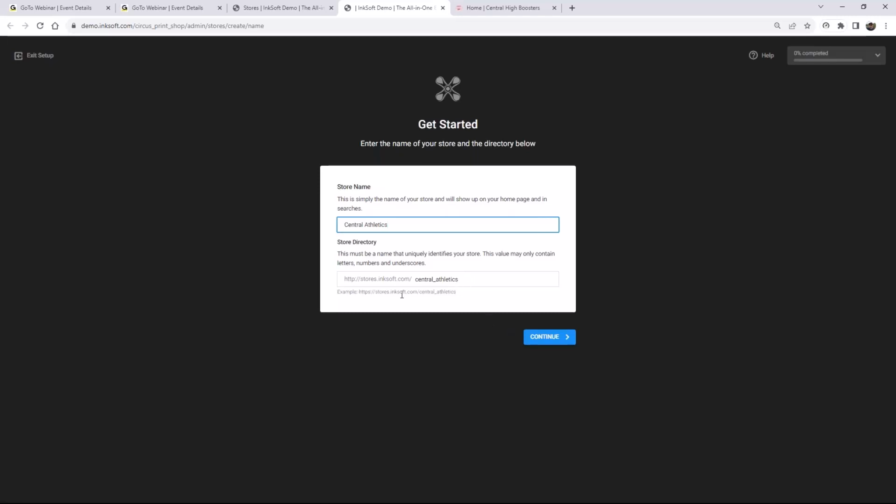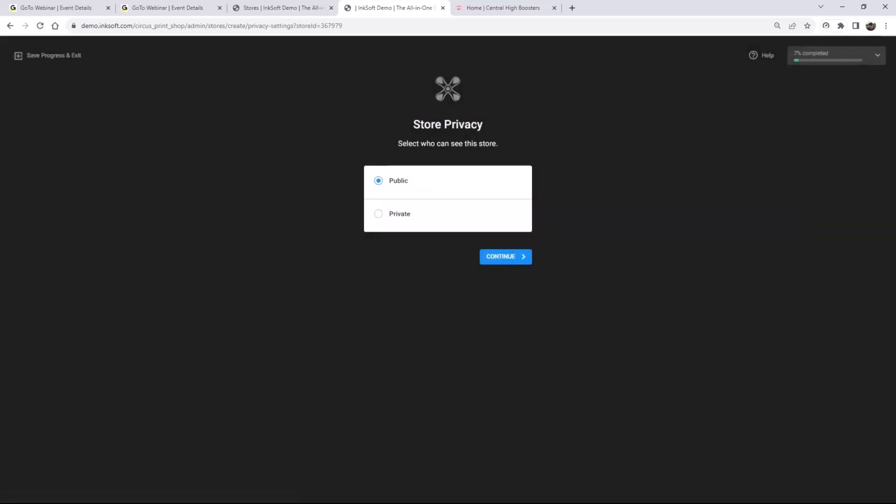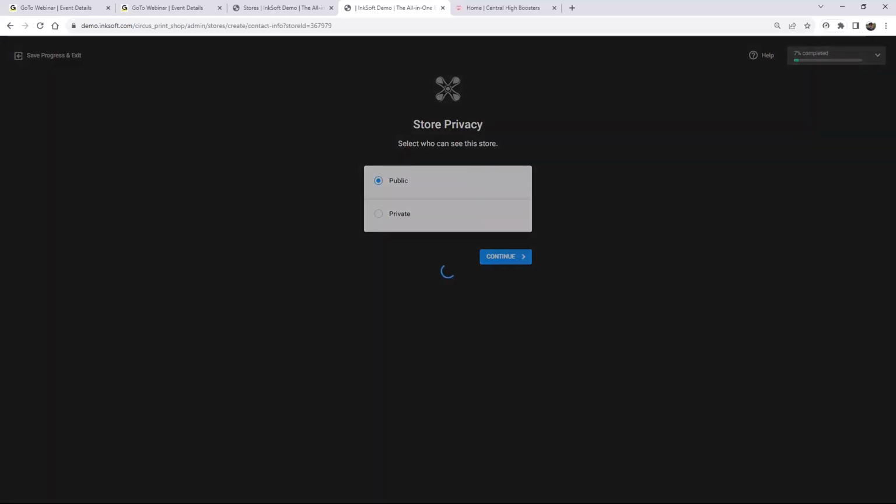So we're going to go over here. I'm just going to use the standard store directory, so I'm just going to hit continue. And this store is going to be public. The difference between a public and private store, Joel, is pretty much a password access. Is that fair to say? That's the only difference. That's right. And there are times when you want to have a private store. If you're doing the internal uniforms for a government agency and they don't want general members of the public to buy a CIA polo shirt with the official logo, they're going to do a private store. But most stores have a tendency to be public stores. So we're going to click on continue.